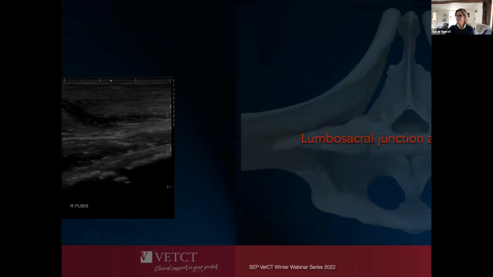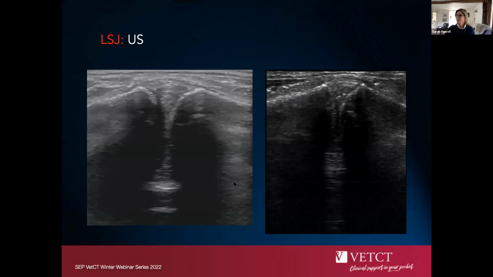So lumbosacral junction, sacroiliac joint. The lumbosacral disc, again, is a beautiful landmark, very easy to detect, and should be homogeneous all the way through the disc material until you get to the dorsal ligament here. This is obviously the ventral aspect. There's a vast range of normal, really, in horses that don't have any lameness associated with this area. You often get focal mineralization. You can get some sacralization of L6, S1, so sometimes you get variable amounts of disc material.